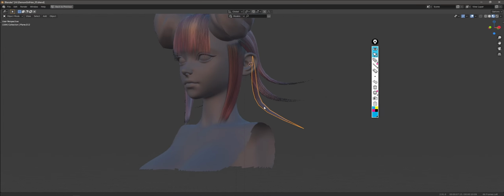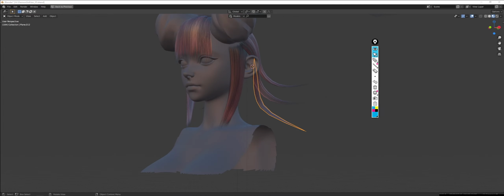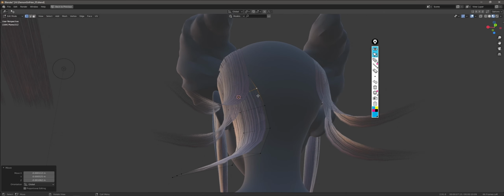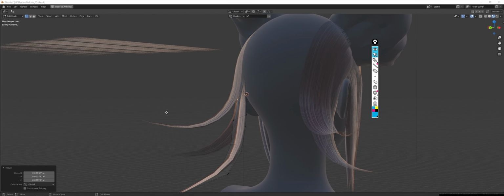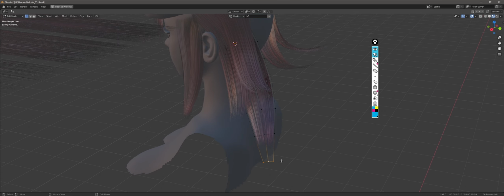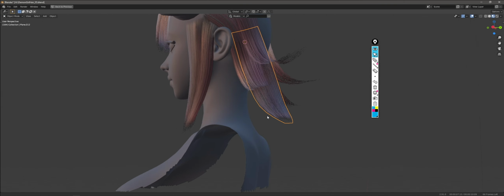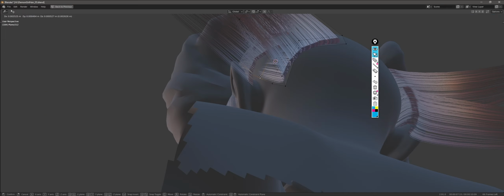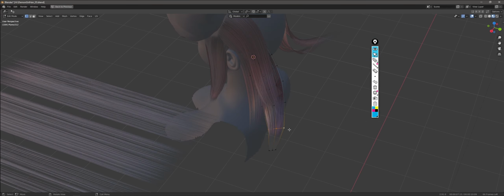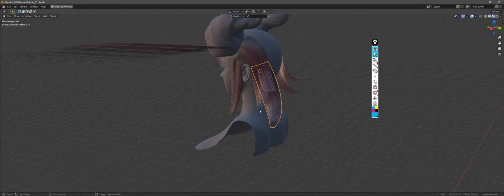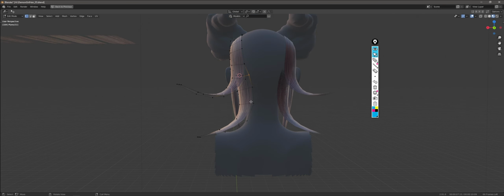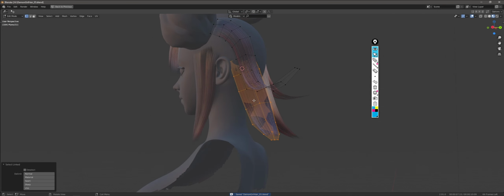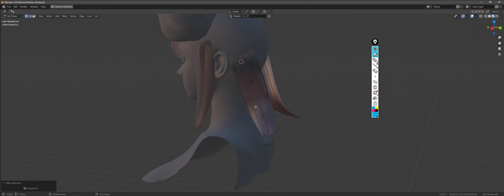So from the underneath, you're going to bubble where the root is. You're going to bubble that out more. Remember how we do it in a tube-like fashion? You're going to bubble that out even more when it gets closer to the root, so that you can hide more of the head. And as you can see, I'm trying to curl the hair card around the head to give it that more tube-shaped look. And then I combine it with the mirrored objects so that we can create a mirror really fast.